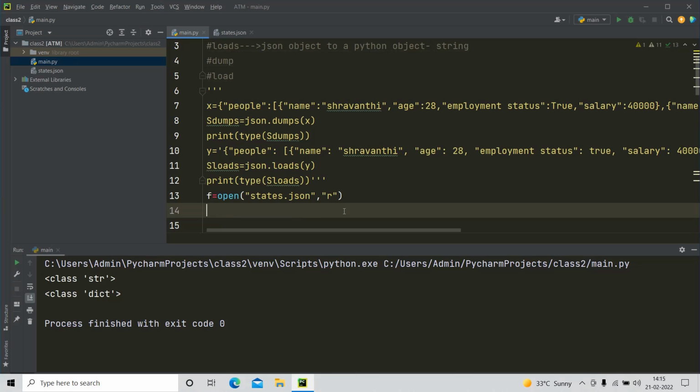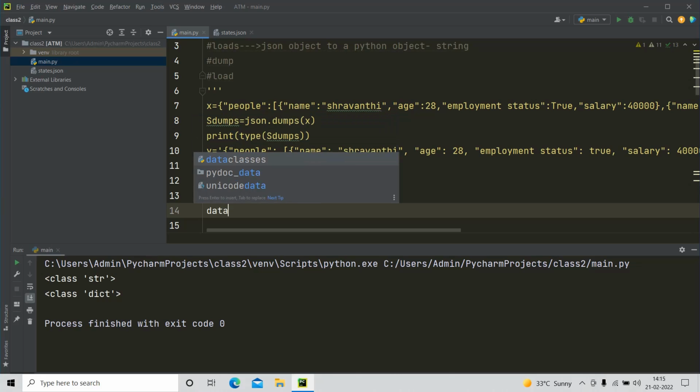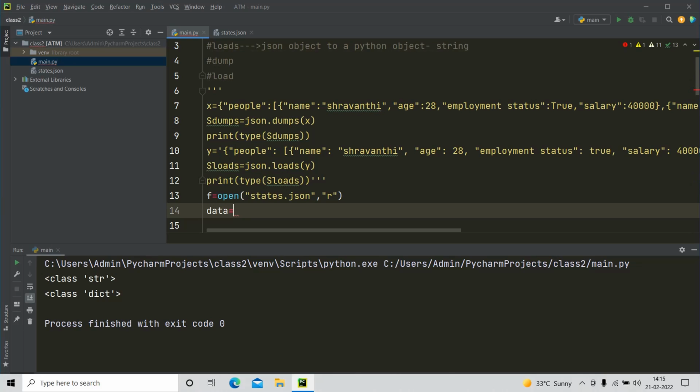After opening it, I should load the values from states.json into my Python, so that we can easily go through all the things. I am going to save everything inside a variable called data.